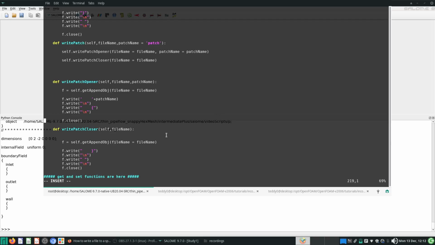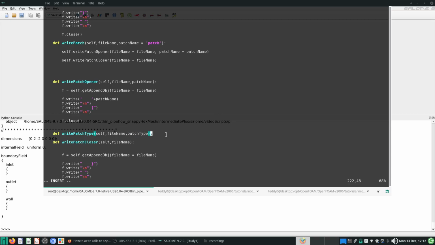I'll have a function here, def write patch type. What I'll need is the self, file name, patch type. Maybe I'll just call it type. Oh, type is not good, so I need to write patch type.